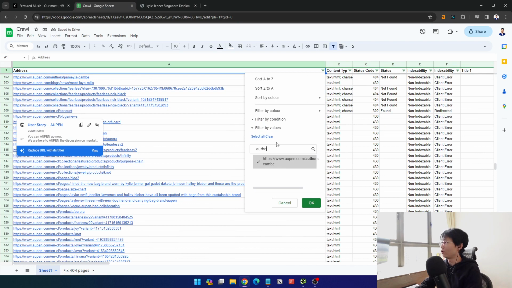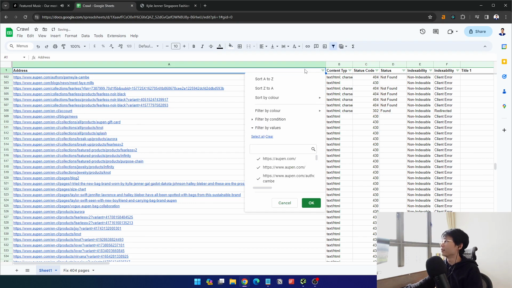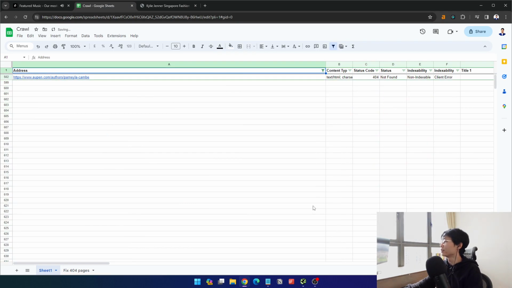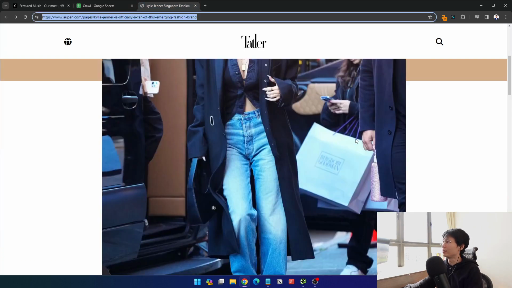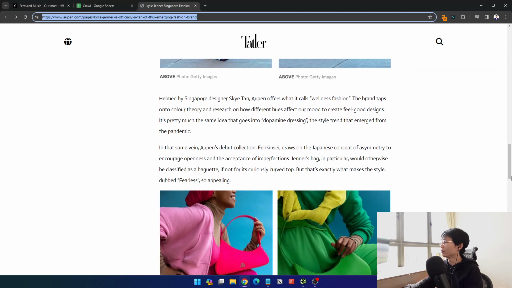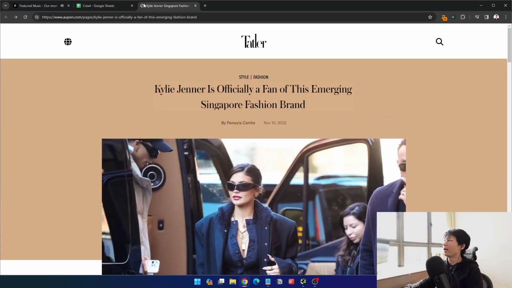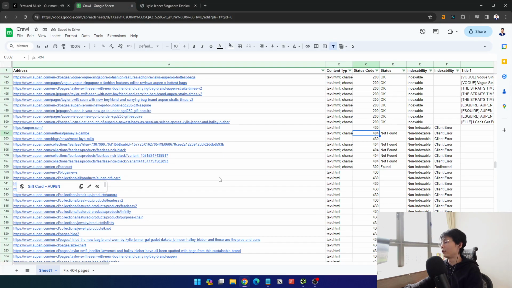So in this case, I can say author, okay? It doesn't seem like, yeah. So they do not have an author page anymore, it seems, okay? So they have removed it. So usually for this case, you can choose to 410. Okay. I don't want to mention anything that might be confusing, because I want to make this as beginner friendly as much as possible, but I think it's a little bit difficult.